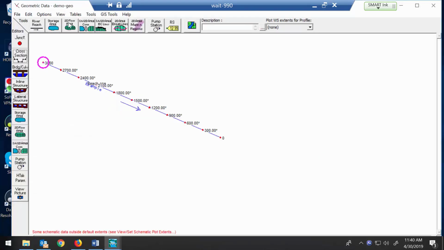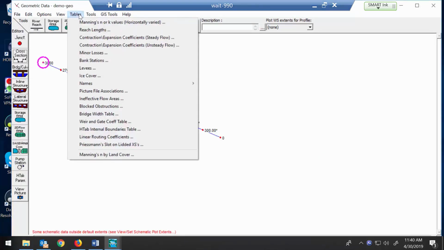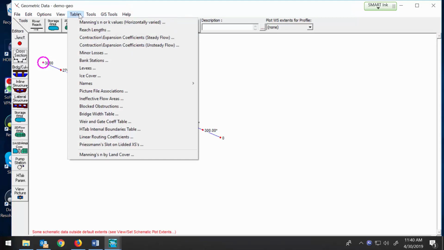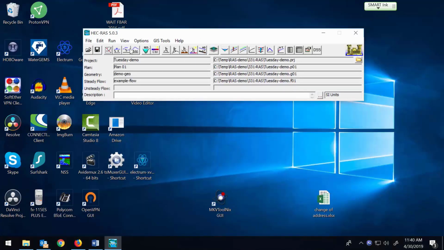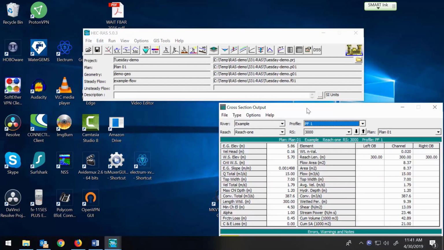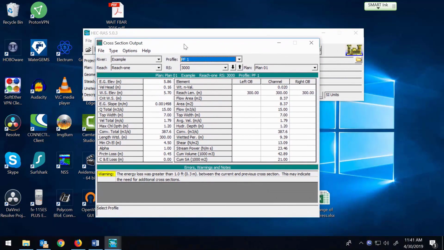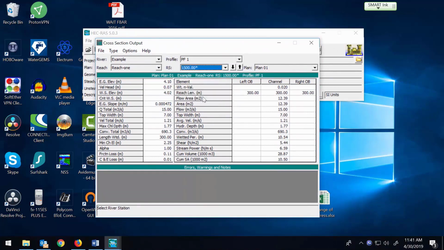Under tables, no, actually I don't think it's there. We're going to close this. So back here in the main menu, we've got a summary output table by profile, and we can also do it one cross section at a time. So if we go back to that 1,500, which is a point of interest for us, it'll tell us the exact water surface elevation at that point.